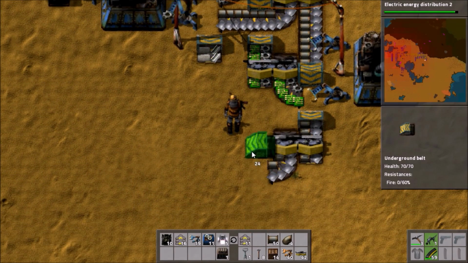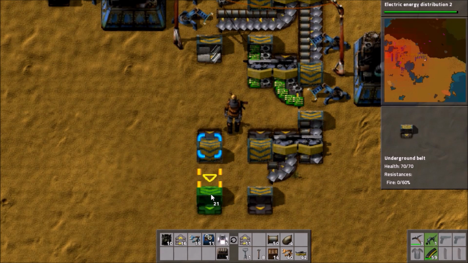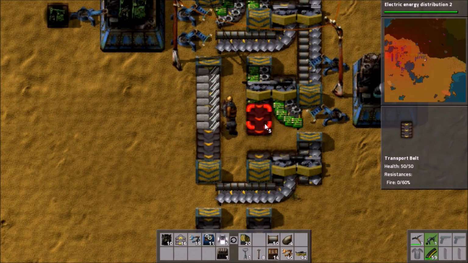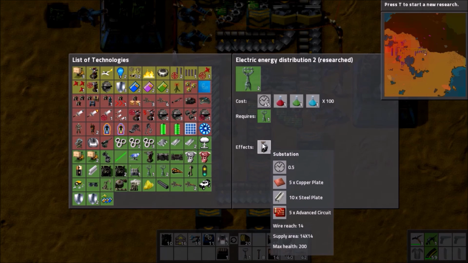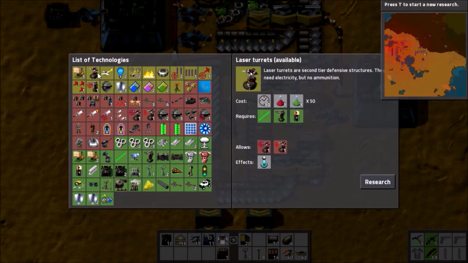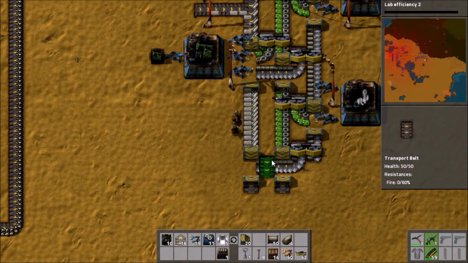Have this like so. Oops, got that wrong. There we go. So we'll go through here. These two continue on as normal. Oh, there we go. Electric energy distribution. We can make substations. We need advanced circuits for that, so we'll have to do some fiddly stuff with that at some point. But what to work on next? Something that doesn't use blue science, I'm thinking, because the system's a little bit broken. Maybe more lab efficiency. Seeing as that doesn't use blue, we might as well go for it.